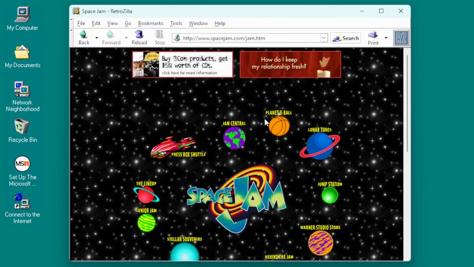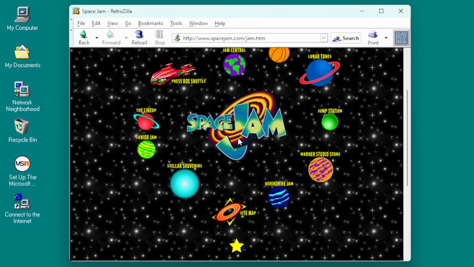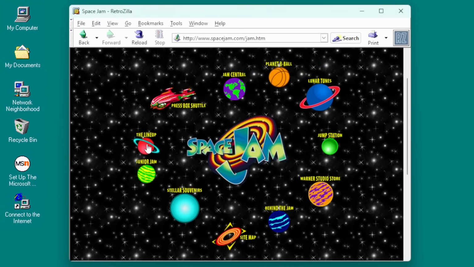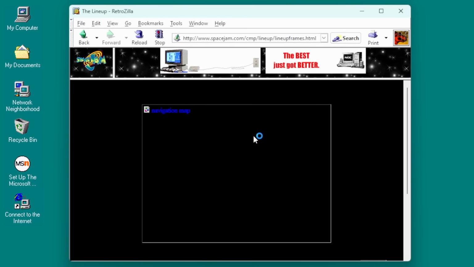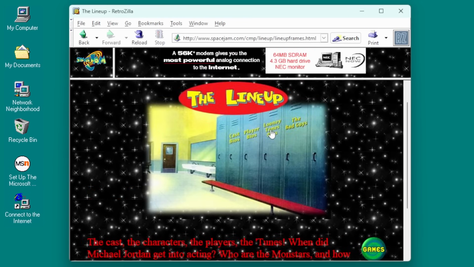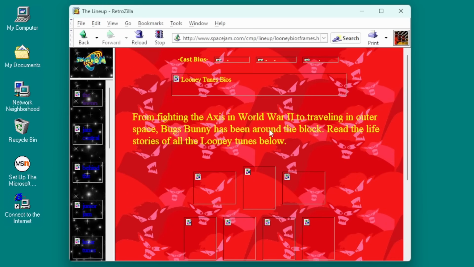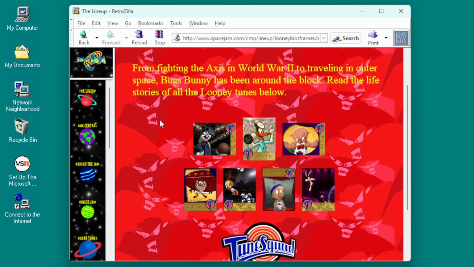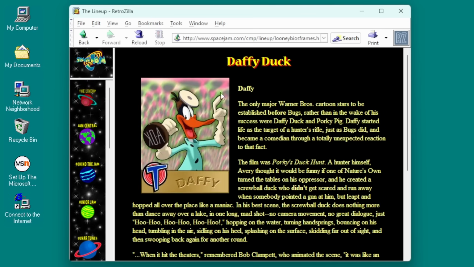Today, you can go to spacejam.com and get this page, where you can learn about the lineup of Space Jam, such as the Looney Tunes bios. I got pictures of Daffy Duck, the only major Warner Brothers cartoon stars to be established before Bugs rather than in the wake of his success, were Daffy Duck and Porky Pig.